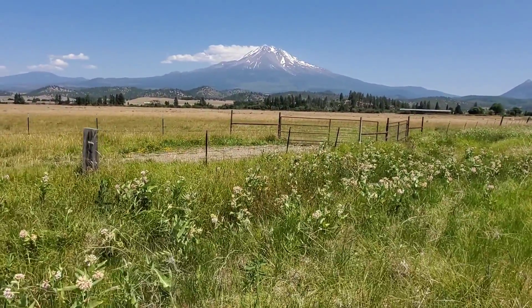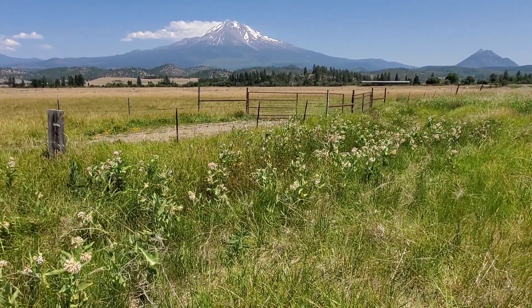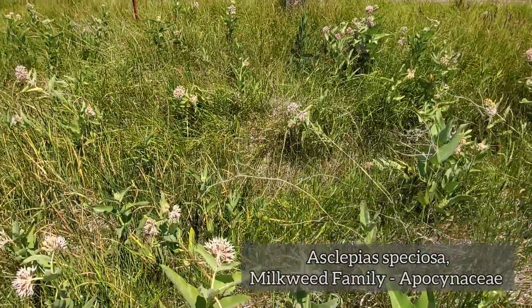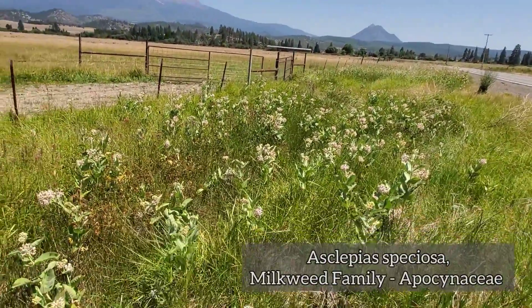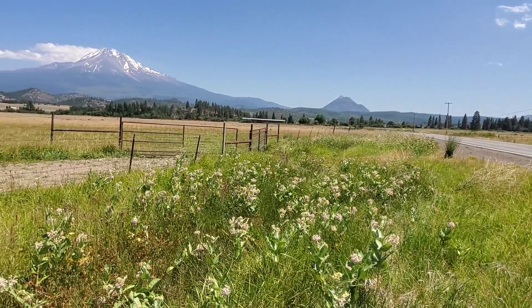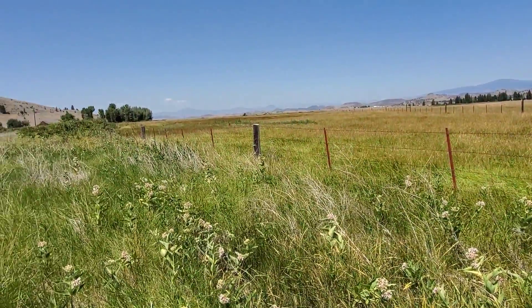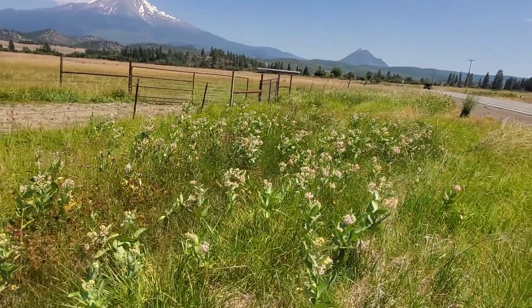Not just a common plant — this is showy milkweed, or at least on the West Coast. It ranges all the way up into British Columbia. This is Asclepia speciosa, the showy milkweed. You can see I'm looking out on hundreds of plants here, easily, growing in this little dish right here because they like their feet wet. It gets hot as balls here — 105-degree days with zero percent humidity in summer, and pretty cold winters.